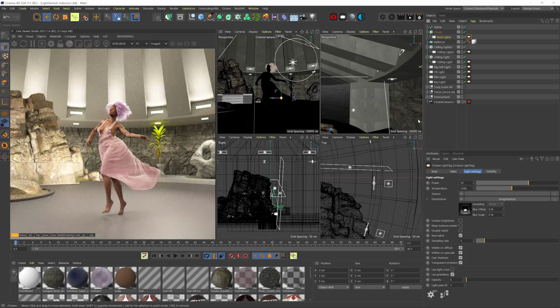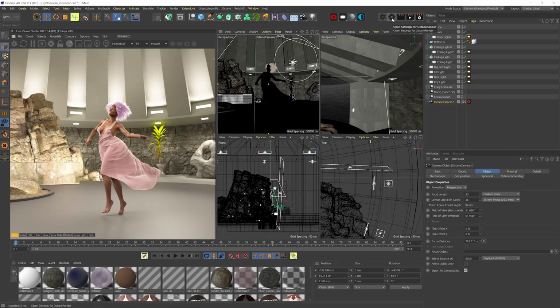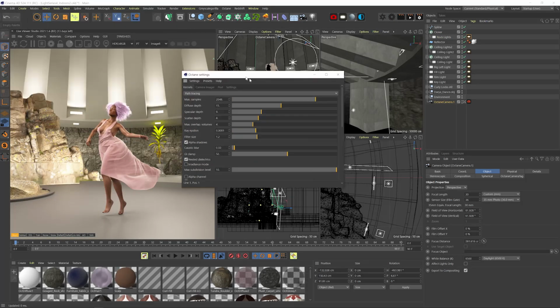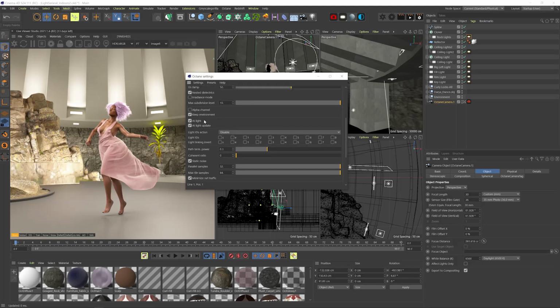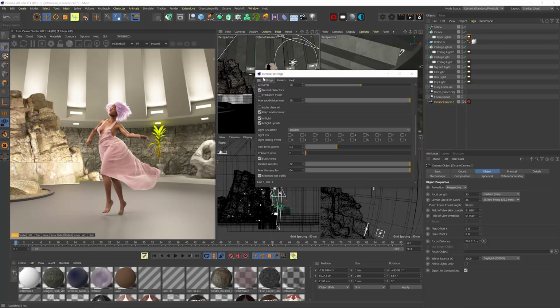The very last thing I want to touch on is AI lights in the Octane settings. The more light sources in a scene, the more complicated it'll be for Octane to clean up the samples. So we would have to crank up our samples to have a cleaner scene. That's where AI lights comes in. If you enable it, Octane will use AI to figure out how to clean up the scene most efficiently when so many lights are involved, and we end up with a cleaner image faster. It actually makes a difference.